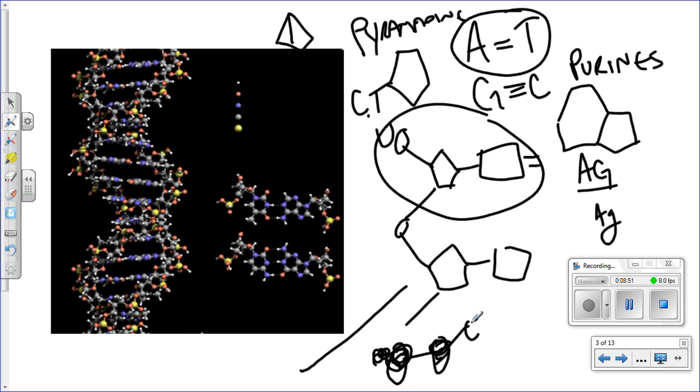We'll come back to that, because uncoiling these will help out with our ability to transcribe and translate. So those will coil up, and then the coils coil upon the coils, and eventually you get this nice X-shaped structure, which we call a chromosome. So when this chromatin, this complex of DNA and protein, condenses, we end up getting a nice solid chromosome structure.